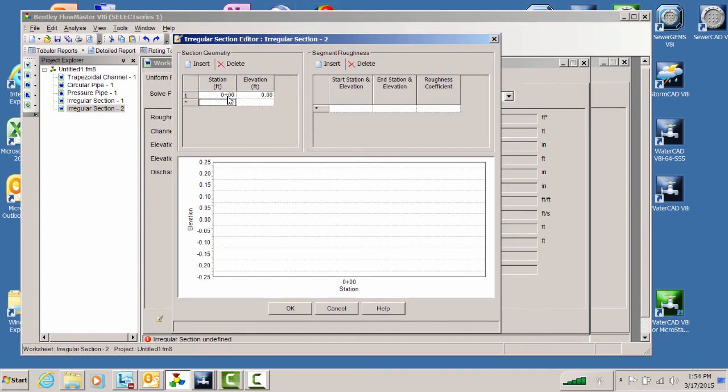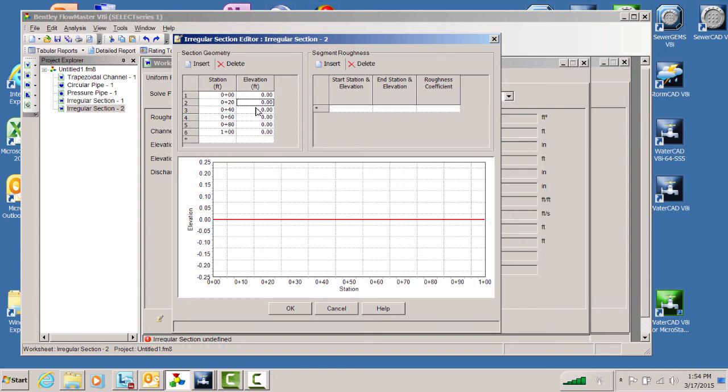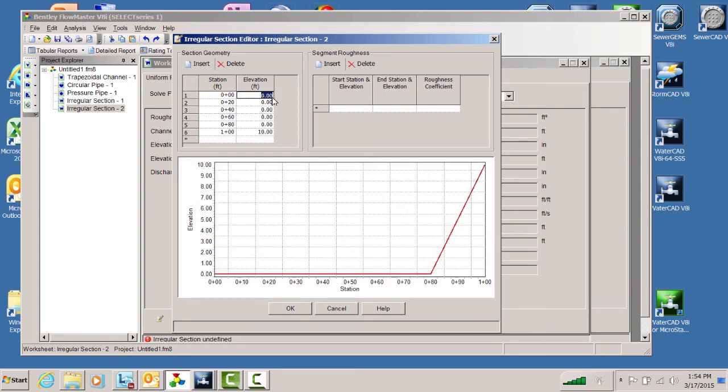Let's put stations in about every 20 feet in this wide channel. 20, 40, 60. Okay, so the elevation at the edges here is going to be, let's go to 10 feet at each side of the channel.